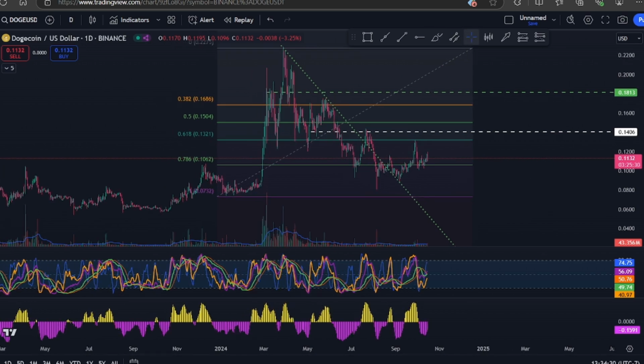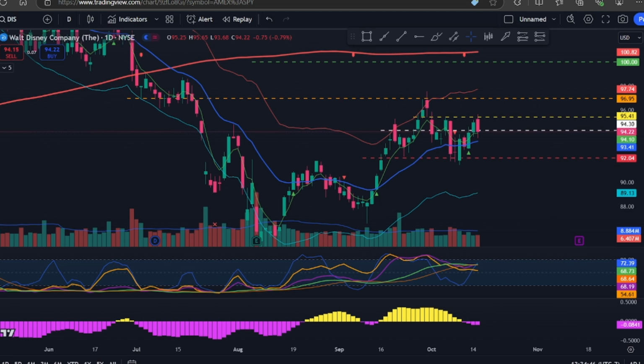Okay, I think it's in an area where I like. It's an area where the risk is low and the reward is potentially high. And an area where if it drops a little bit and I lose a little bit on that, my stop loss isn't going to wipe out my account or anything. So that's not bad. Okay, the other things I wanted to look at was one, Disney.